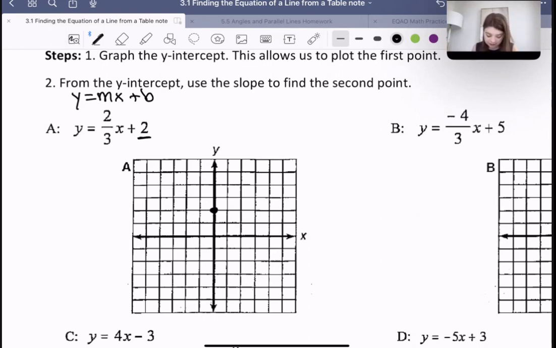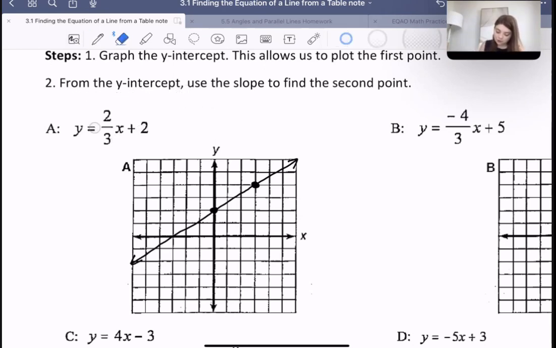Then we have the slope is 2/3. And remember, a slope is the change in y over change in x, or rise over run is another way to think about the slope. So in this case, the rise would be 2, so we're going to go up 2. And then we're going to go across 3. The run is 3, 1, 2, 3, like that to plot the next point. So now I'm going to get rid of this one. This was just a placeholder for me. And then I'm going to draw this line through. And there we go.